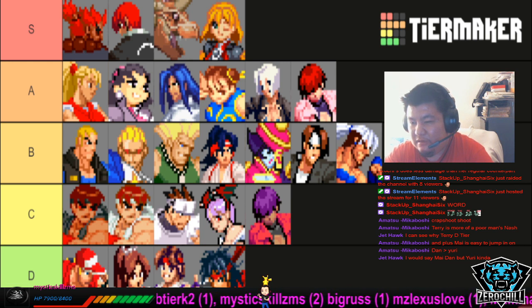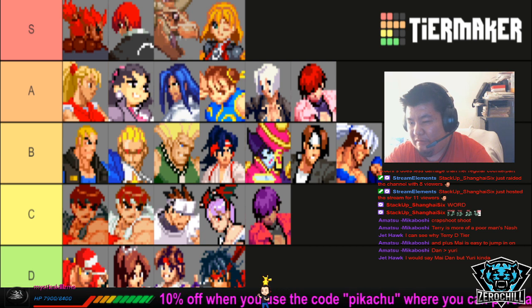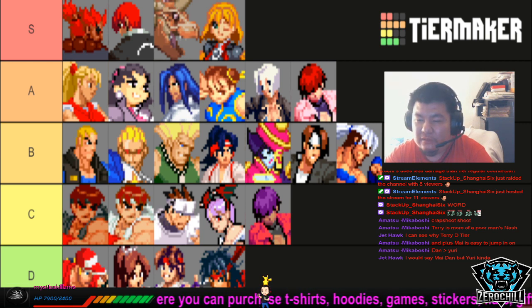But I guess to end it, I'd say for the bottom three characters, Terry, Mai, and Yuri, they're not even really bad characters. It's just that you're going to have to use just the basics of the mechanics, because their tools are pretty bad. Yeah, just chaining normals into EX moves, and maybe getting a combo, but you're not going to have a lot of crazy mix-up opportunities or crazy reversals or insane zoning like some of the other characters.